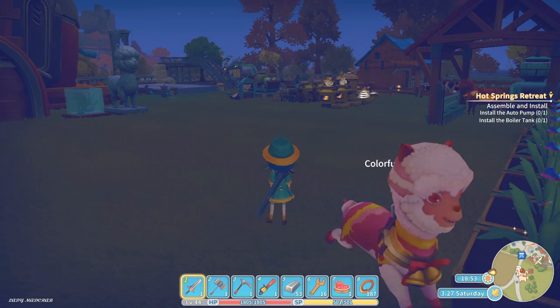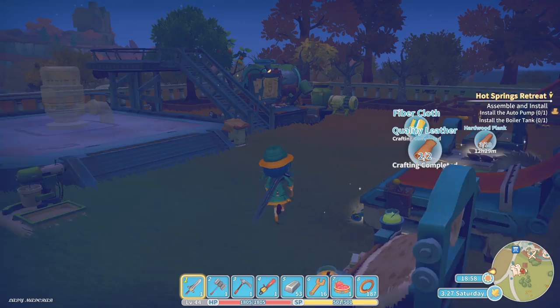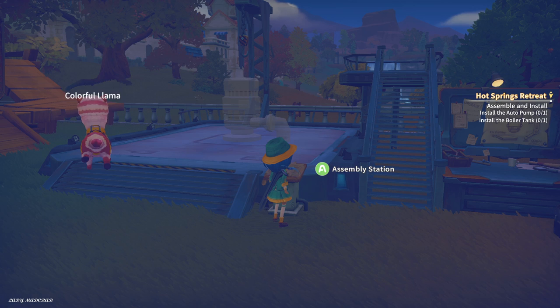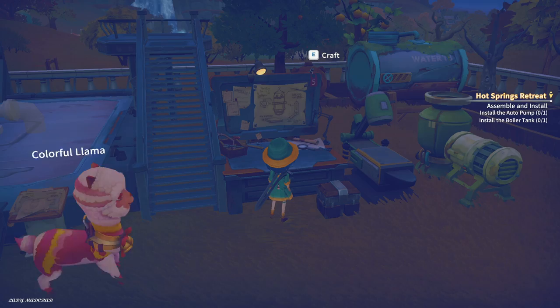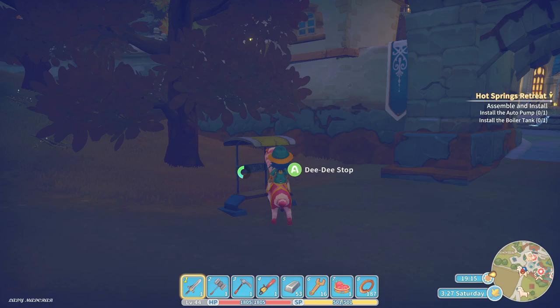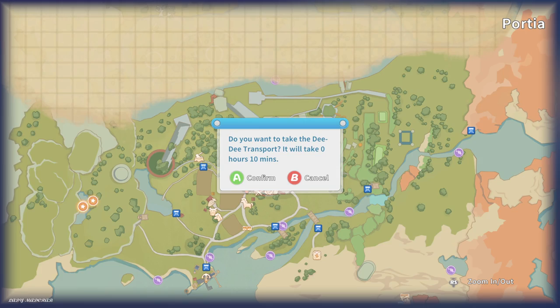Boiler time, and then we are missing... What are we missing? Control panel. Yeah, we're missing control panel because we need to go. Alright, I'll go to the ruins. Still not expired.